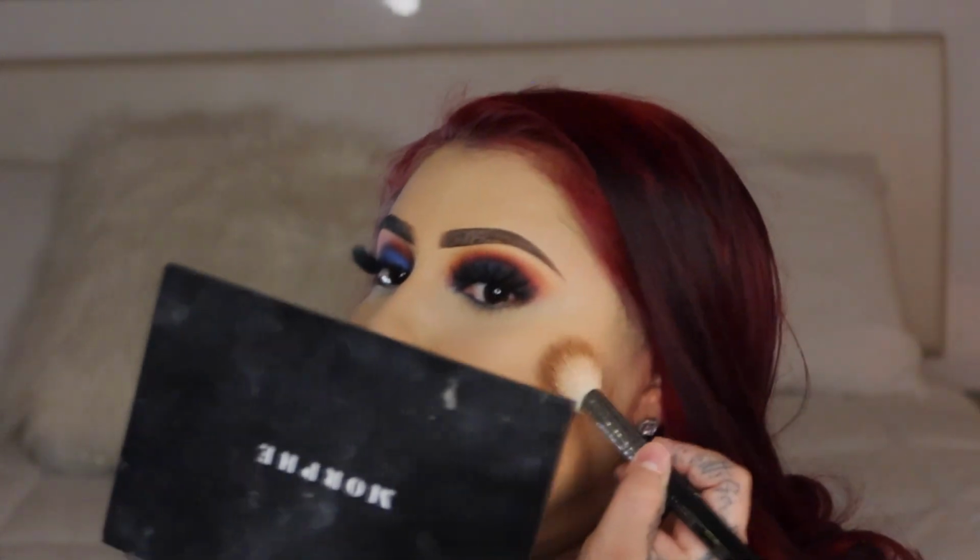I'm honestly loving the red hair. Let me know how you guys like it. My girlfriend loves it, but she prefers me with the black, and honestly, I love the red.